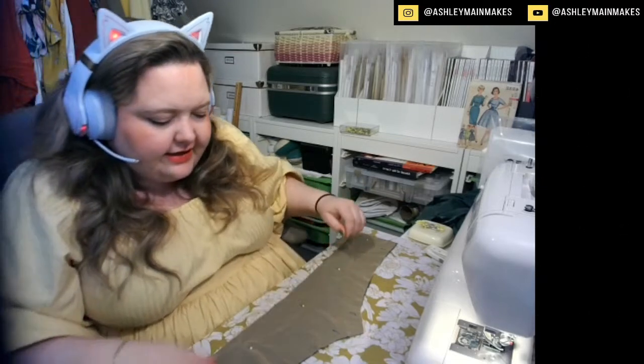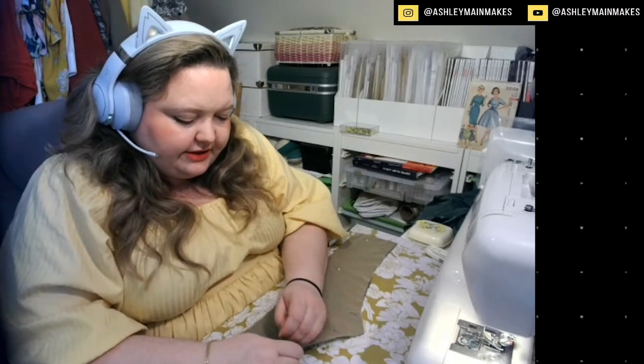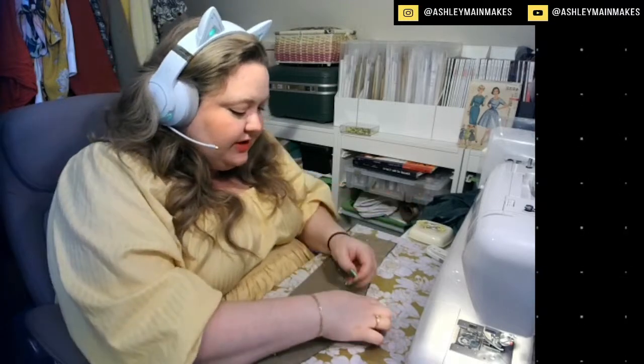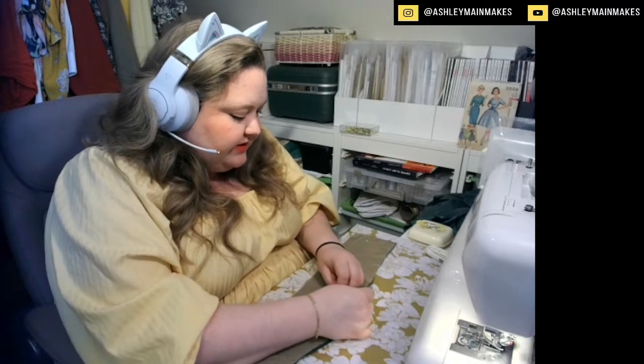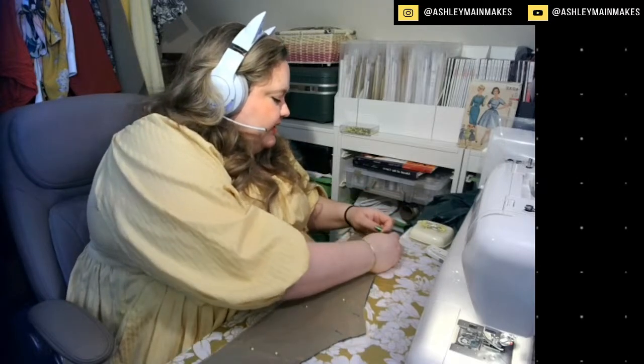Yeah, it didn't look like we made much progress last time, but I actually think this is going to come together really quite fast today. At least I'm hoping it will anyway. Although we have a whole bunch of go days to do. I don't know if we'll make it through the whole thing for the skirt, but hopefully we'll get through one panel that I can show you guys.